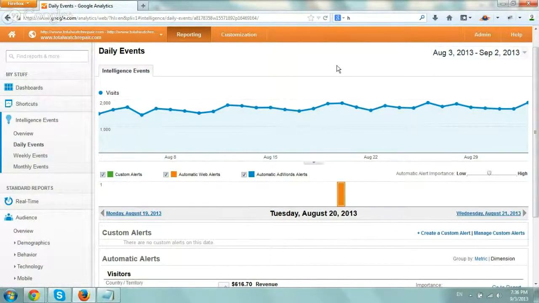Basically, if you're not familiar with that, what that means is you can include into Google Analytics some extra information and send yourself daily, weekly, monthly reports, and it'll help you save a lot of time instead of going to analytics every day and looking at all these metrics, making sure your website is good. You can set up these intelligence events or intelligence reports, and you can monitor all of the things that are very, very important to you. So I'll give you a few quick examples.